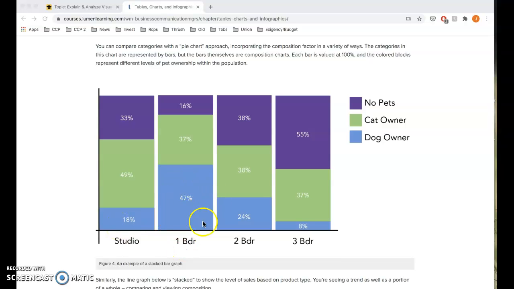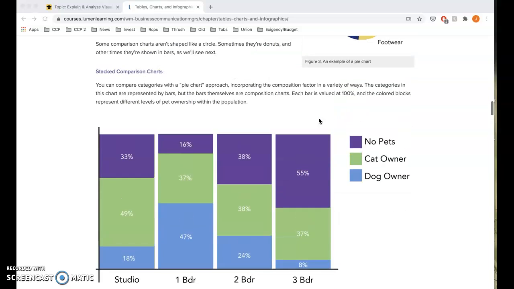And a 1 bedroom might often suggest somebody who's living alone, so they may be more likely to have a pet, right? This is me making inferences and trying to do analysis of the information that's being given to me. Cat owners, right? Well, maybe if you're in a studio, you're more likely to live by yourself and more likely to have a cat. I'm not sure, right? That's just my guess. I may be wrong. And then, cats are pretty consistent. Well, I don't know. Why is it that dog ownership goes so far down in a 3 bedroom, whereas cat ownership stays consistent, right? That's something I could try to figure out. Okay. It's something I could try and analyze. So that's a stacked comparison chart.